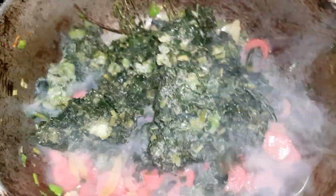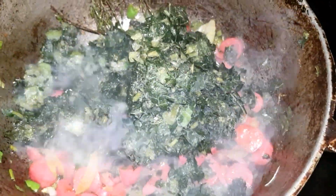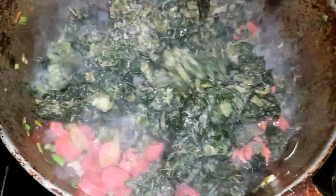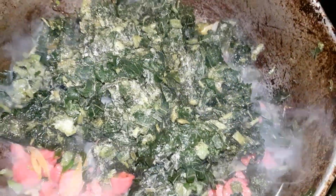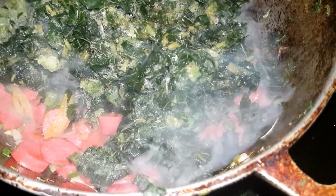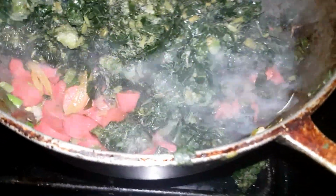So if you buy callaloo in bulk, you can drop it in a freezer. That's a trick, a tip, you know? Too much callaloo, you can drop it in a freezer. It cooks faster. But don't keep it in the freezer long, like weeks. Can't keep it for more than a week. I don't want the ice to kill the vegetable.